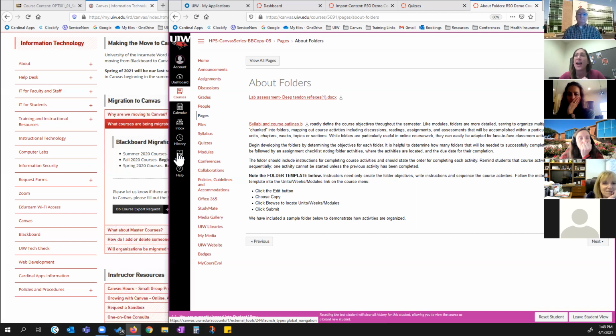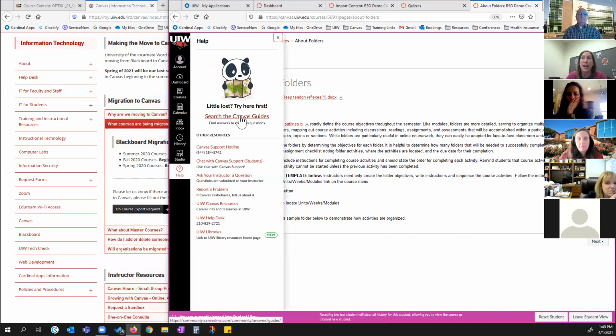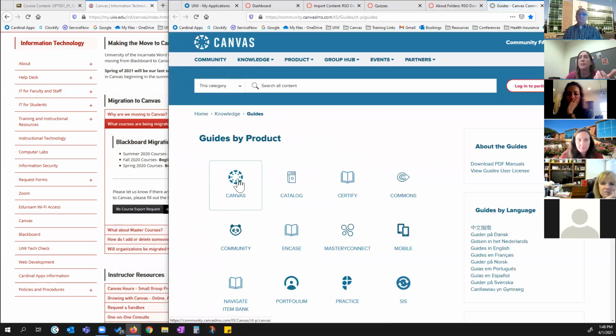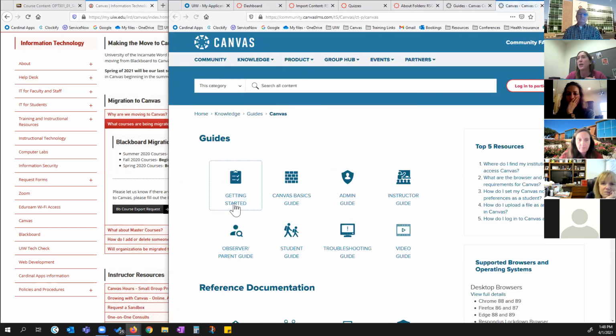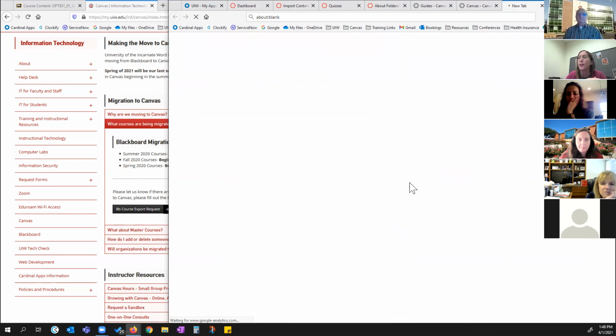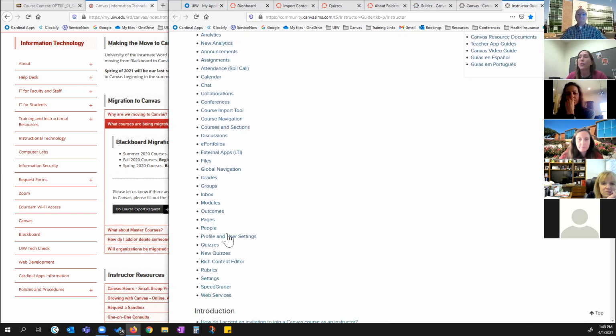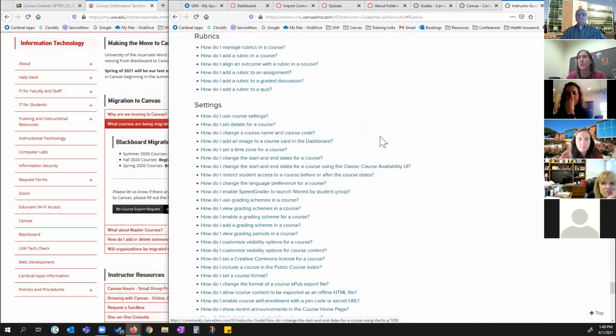And I still have to look up the instructions. I still have to use the help menu, come over here and go to the guide and really just find out what it is that I'm trying to accomplish. So let's say I choose Canvas and I'm going to go to the instructor guide. There's one for students. There's lots of choices here, but I have the instructor guide bookmarked because I use it so often. And I'm just like, I really want to use rubrics, but I'm just not sure. And I click rubrics and I've got these topics that tell me exactly how I'm going to do all of it.